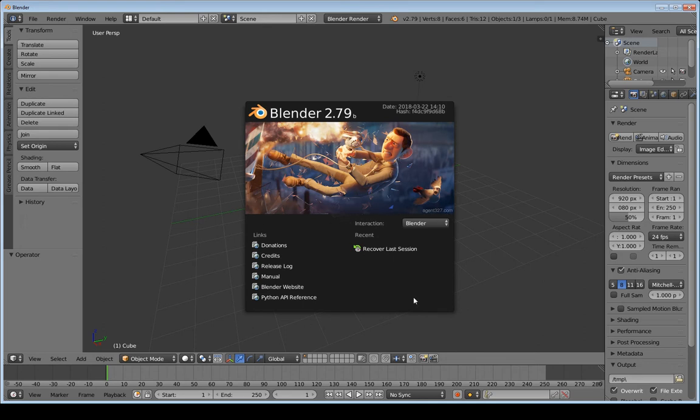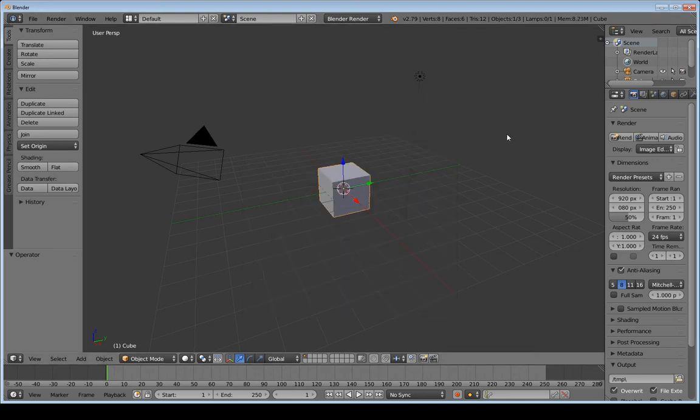Other than that, we also have some things down here. We've got a couple of links to the Blender website and other things. But then you see this interaction here. This is for if you're coming from 3ds Max or Maya, it's like the keyboard layout and the shortcuts. So if you're used to those from Maya or 3ds Max, you might want to check those. I'm going to keep it on Blender for now because I'm going to be changing individual shortcuts later on, and I'll show you how to do that. And then we have a recent list here, so a list of your recent files will be shown here once you start saving. To get out of this, all you have to do is click anywhere on the screen and that disappears.